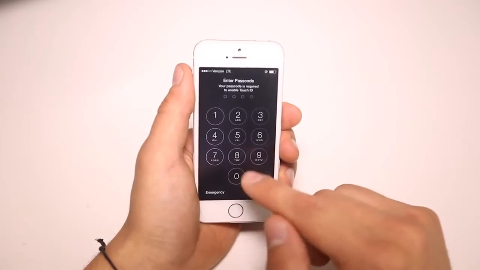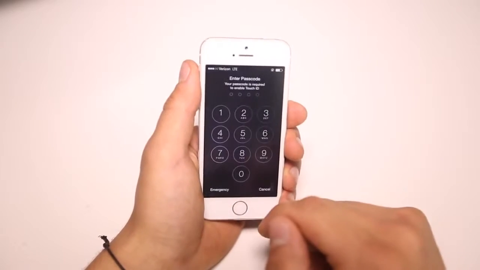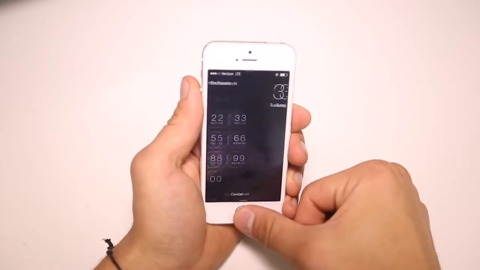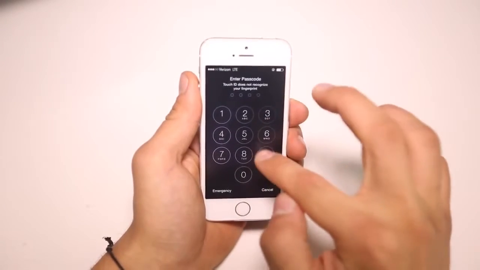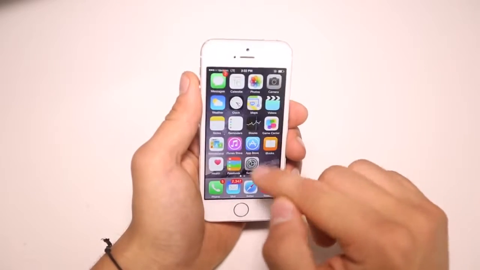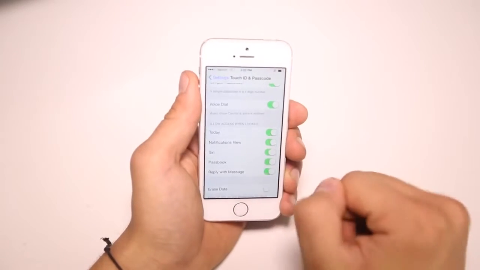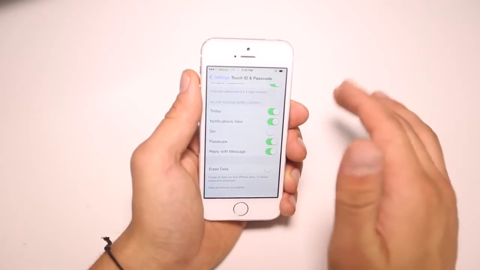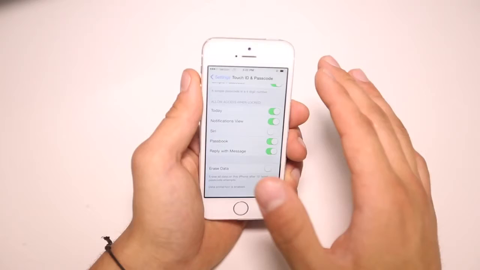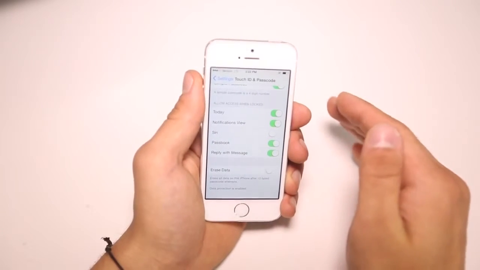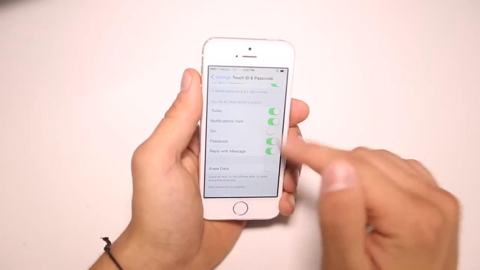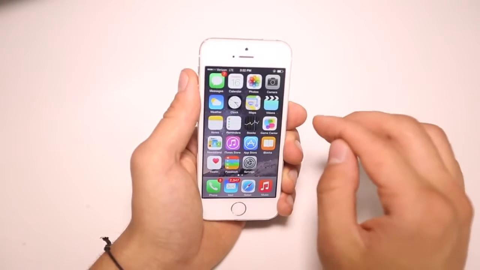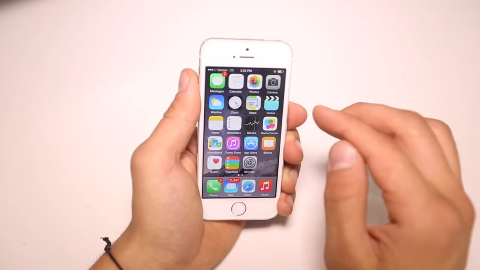You know, Apple is going to be on this very soon, but in the meantime, I just wanted to show you that it is possible. The only way to actually protect yourselves against this is to disable Siri at the lock screen. Anyways, let's go inside and I'll show you how to do that. In here, you want to disable Siri on the lock screen. So until Apple officially releases an update to iOS 8 and iOS 7, this is going to exist and people can use Siri to look at all that stuff. So be careful, guys. Make sure Siri is disabled on the lock screen and you should be good until the next software update.